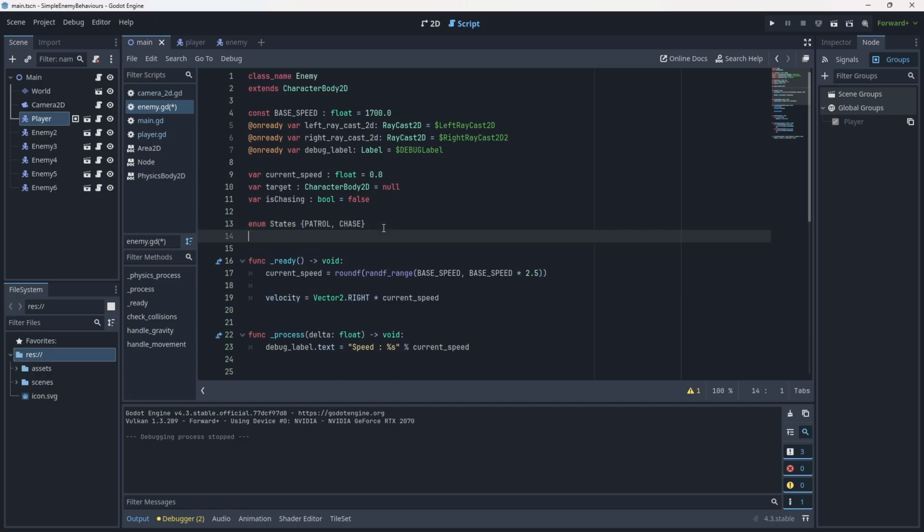And then just under this, I'm going to write a new variable. Actually, we'll just call it current_state, and we'll set it equal to States dot, and what do we want to start off with? Well, I want to always start off in the patrol state, right? Because it's not always going to have a target, so it's going to start in the patrol state.